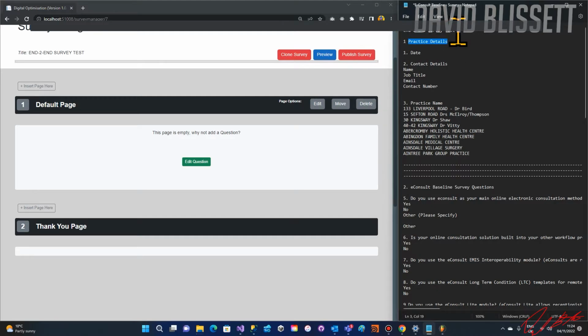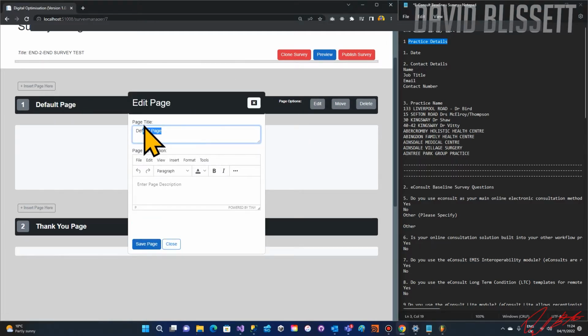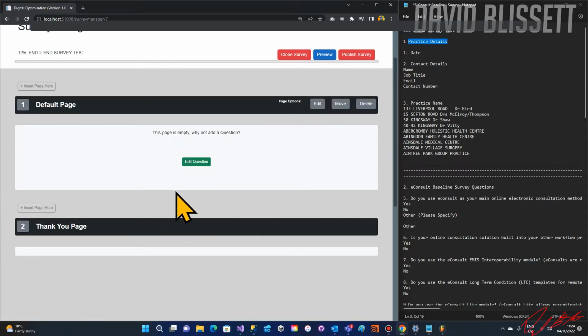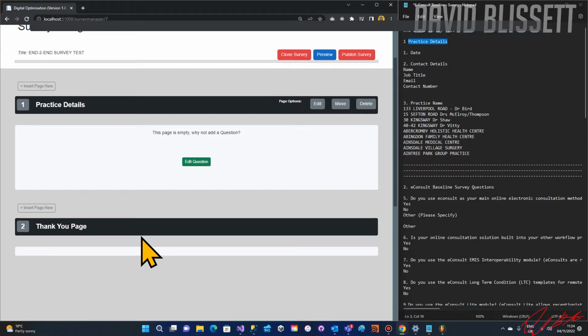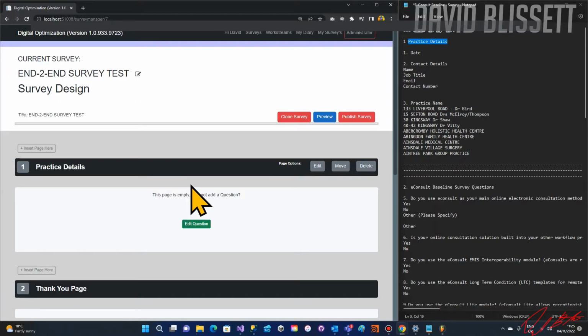There are roughly 23 questions. The first thing we want to do here is change the page name. So that's going to be practice details. Right. That still calls it default page. Is that right? All right. Let's do it again. I'm sure I hit the save button there and just put it in there. Right. Must have clicked on the wrong thing there. Right. Let's just actually refresh the page just to make sure that the values hit the database. Clearly that is the case because the values come back.